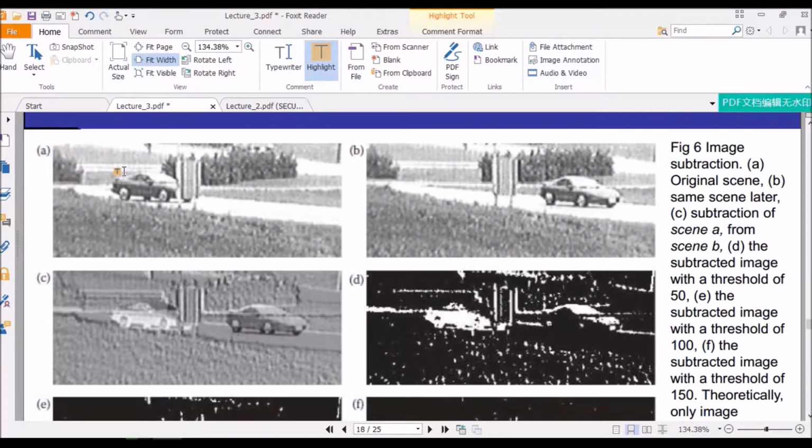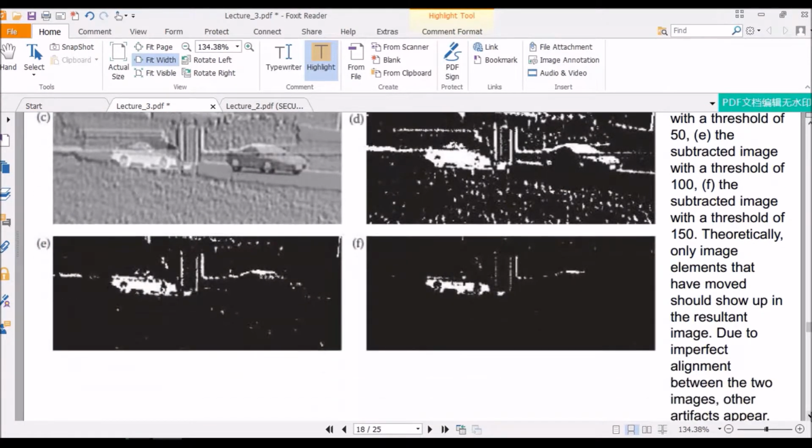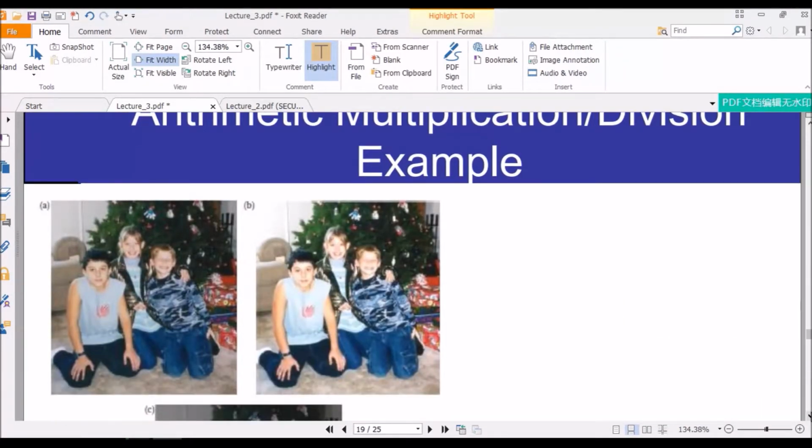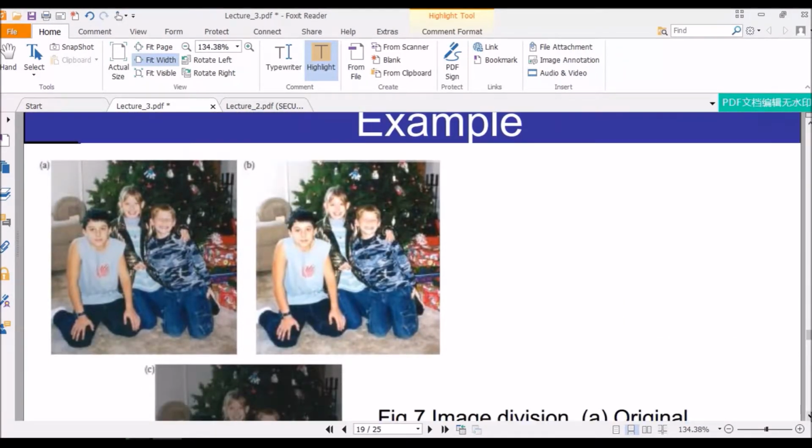We can see that the car has moved from this point to this point. Everything else in the scene that is similar is represented by black. Now let us look at a multiplication division example.